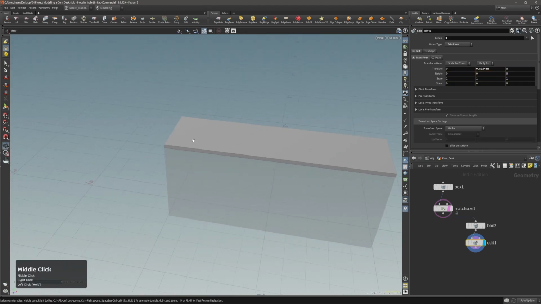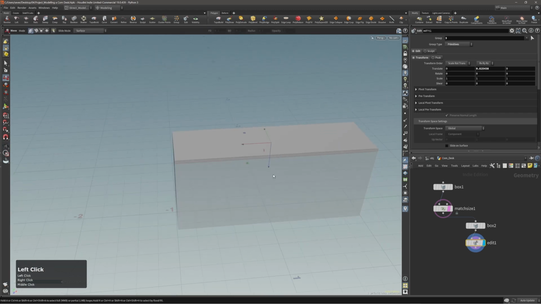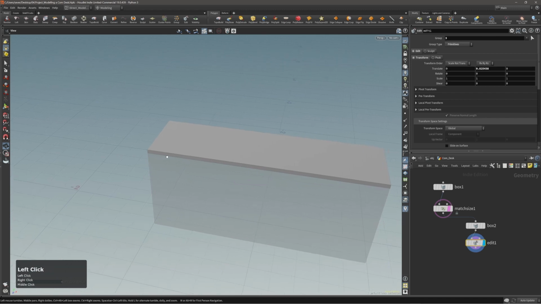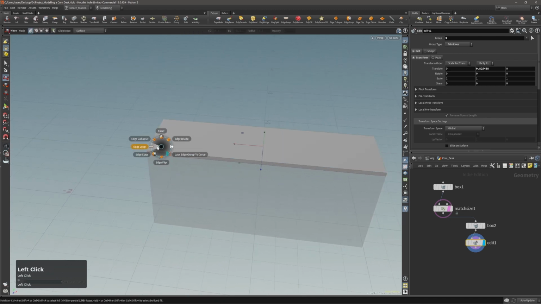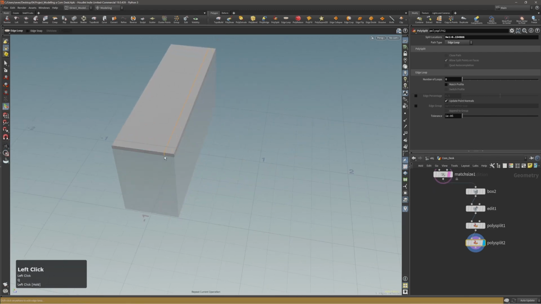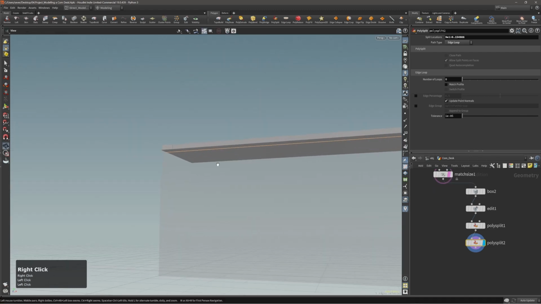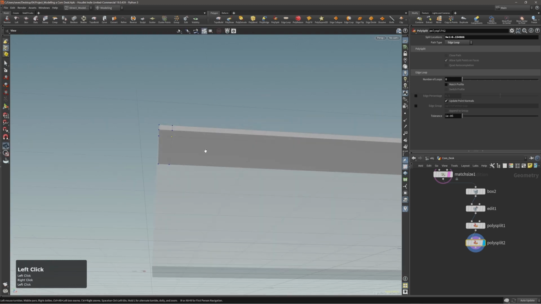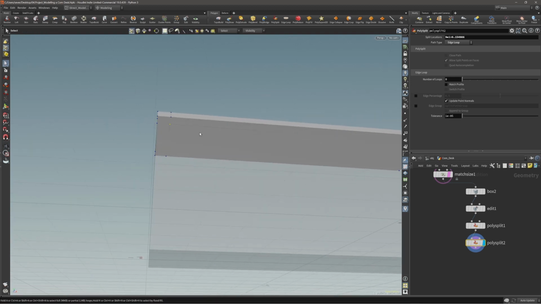Cool. Again, the point is that I'm not going outside of this container or this template geometry. So let's put a cut here, and what I'm doing is creating a point which will be my anchor point for my leg.